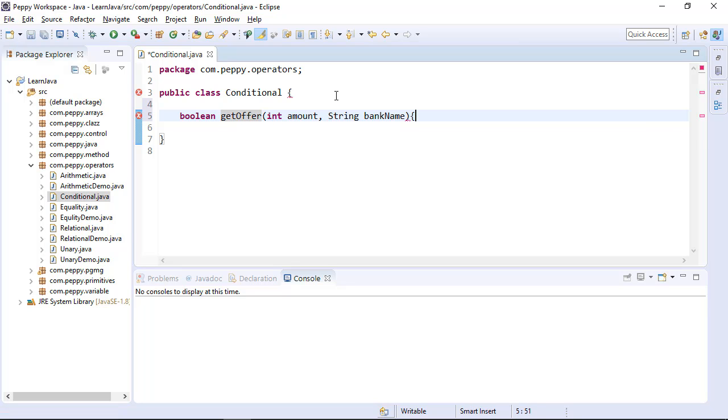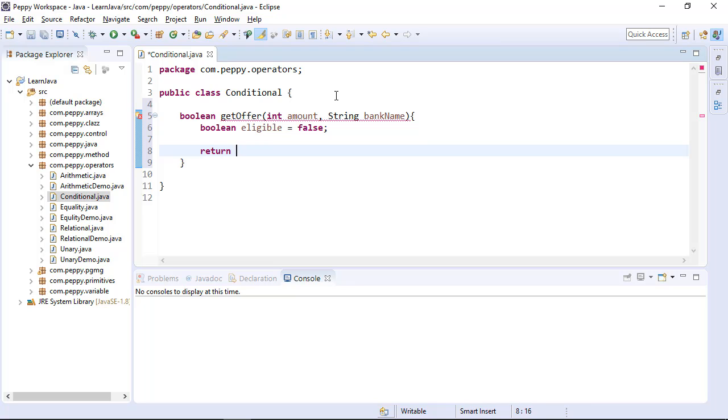This is to check whether I am eligible for the offer. In the body I create a boolean variable eligible equal to false and return eligible. I'm going to write my logic in between.